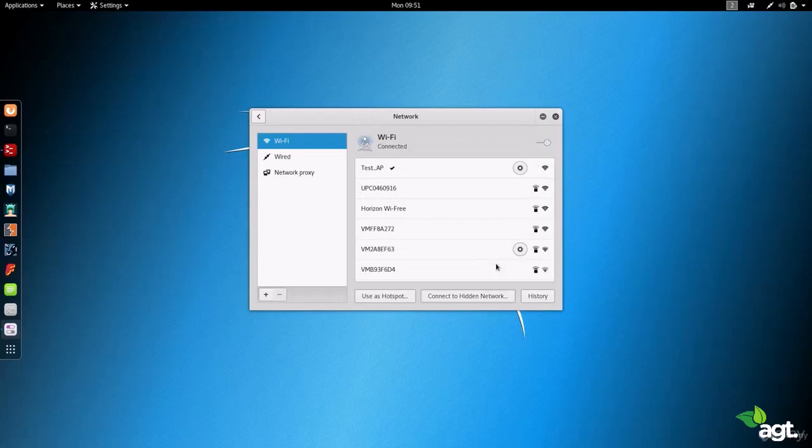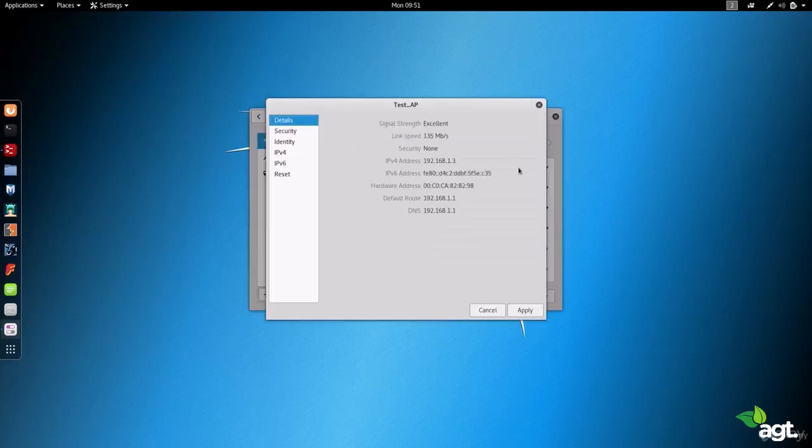And as you can see, I managed to connect to the network. If we go on the settings, now this network actually does not have internet connection. That's why there was very low data going in. But as you can see, I'm connected to the network. I have a good signal strength. I've got an IP address, and I have the IP address of the default gateway, and I can do anything I want now on the network because I'm fully connected to it.